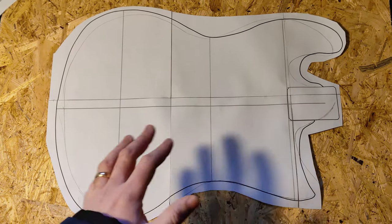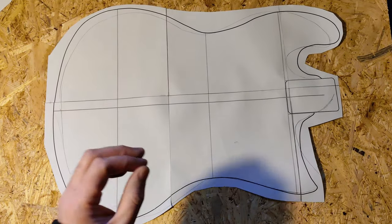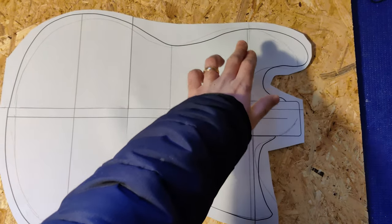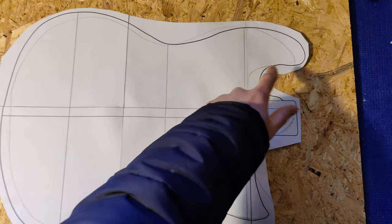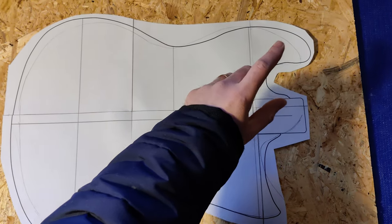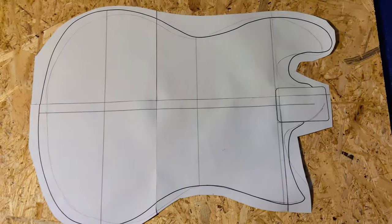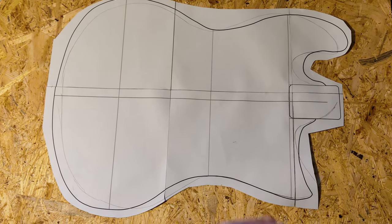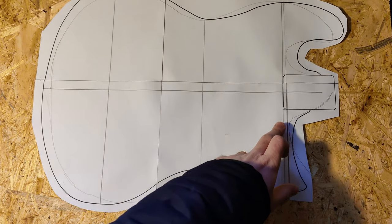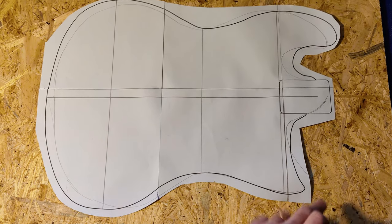There are a few things I like about my new computer design, and a few I like about the original traced in pencil. What I like about the original is the upper horn — it looks more SG-esque rather than this rounded, almost Stratty or Telecaster lower cutaway look. So I prefer the pointier original shape. What I like about my new template is the lower horn — it's much nicer and very flat, rather than angled. So I'm going to keep that.